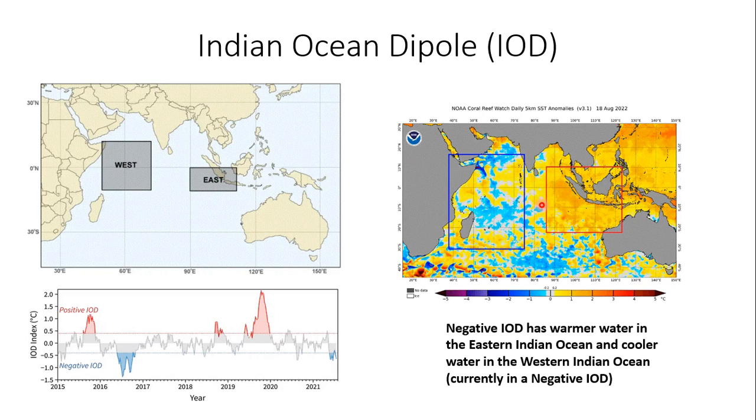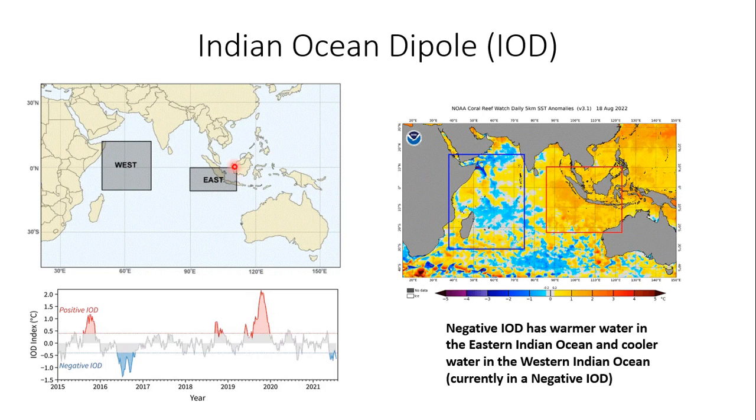So now let's take a look at something that I think may have an impact on this year's winter weather across the U.S. And again, we talk about enhanced convection, rising air motion. Where is it occurring in the tropical areas? In this case, we're going to look at the Indian Ocean. This is known as the Indian Ocean Dipole, IOD.